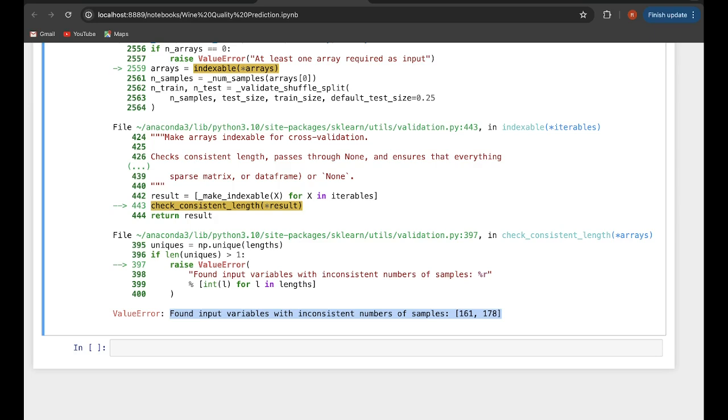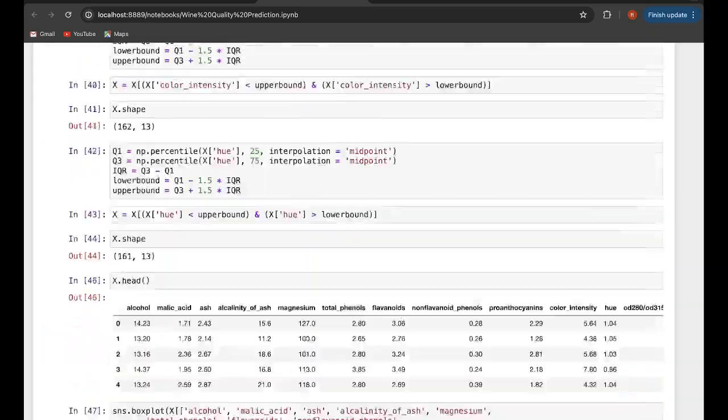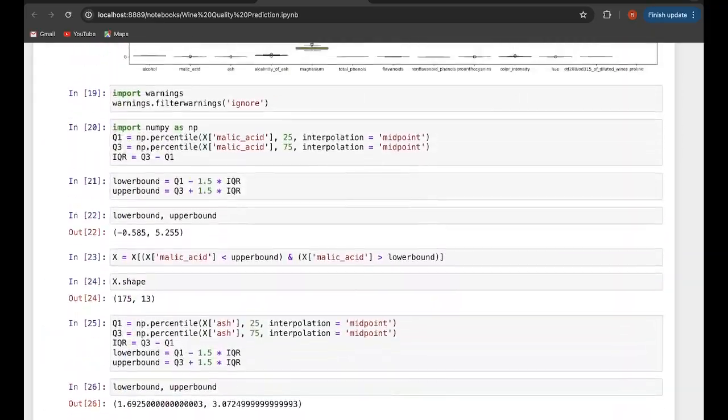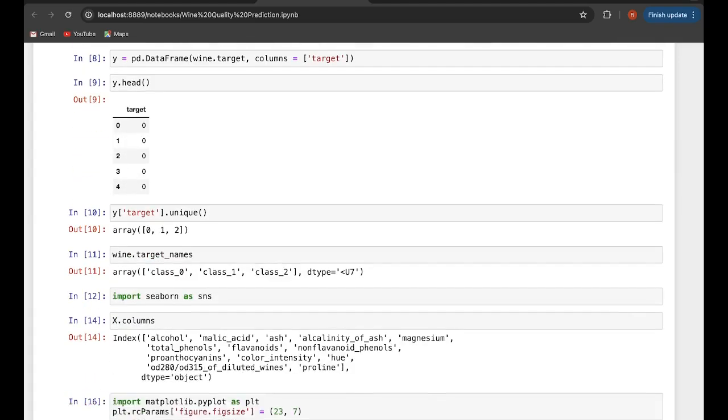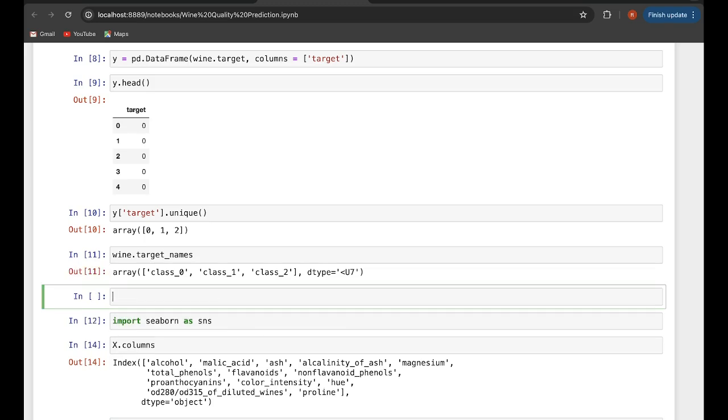Yeah, this issue is actually because when we remove the outliers, they just reduce the number of rows from our input columns but not from the target. To handle this particular issue, we can just go where we created our data frames here, and we just need to concatenate both these data sets. So let me say here, before that, x is equal to pd.concat, and here I will say x and my target frame y, and also axis is equal to 1.